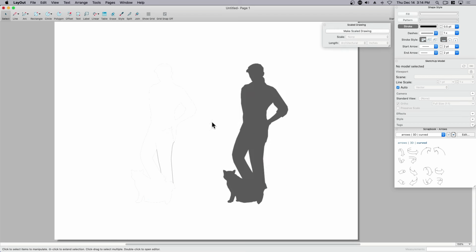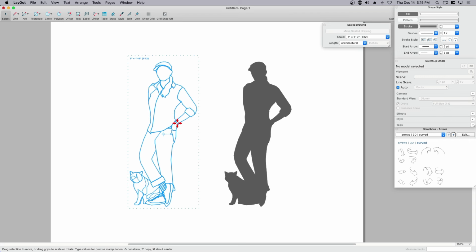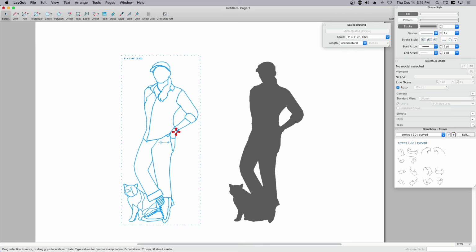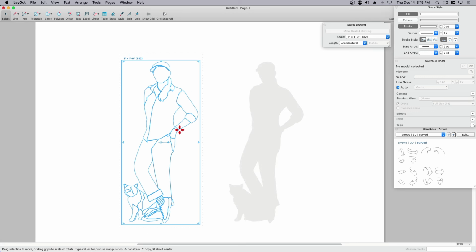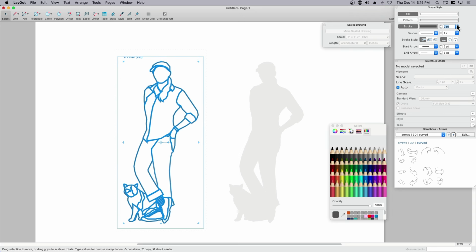But we lost the line work on the black and white version of Lily. I'm not quite sure why that is. It may just be how it converts from the raster, the vector linked SketchUp file, to the live drawing stuff. If that's the case, you can go into the drawing itself. You can select everything, and then you can give a stroke color, something like black. And again, if you want to change the stroke to something thick, or keep it nice and thin, depending on the scale of the drawing, you can do that.